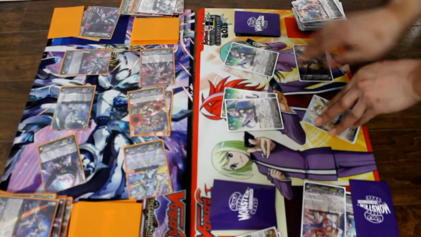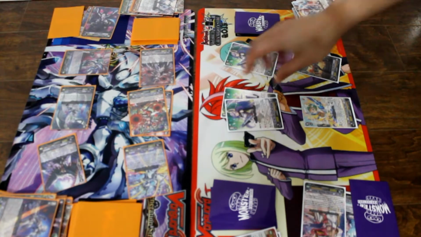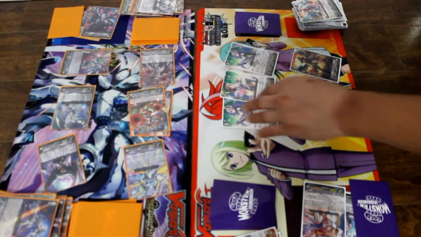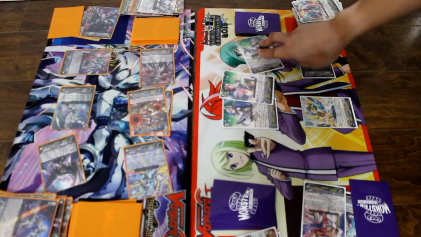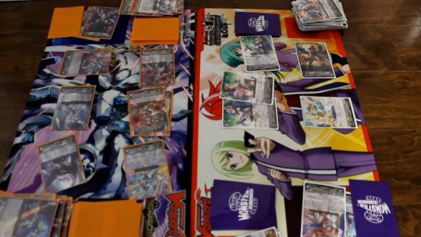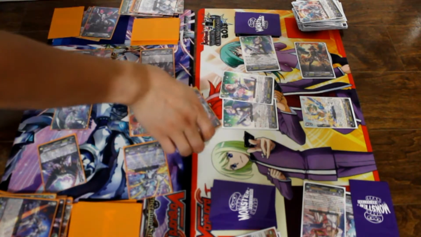I stand and draw. $8,000 to $11,000 is $19,000 to Vanguard. Do you guard? 19,000 to Vanguard. 19. Oh my God. I guard. No pass.